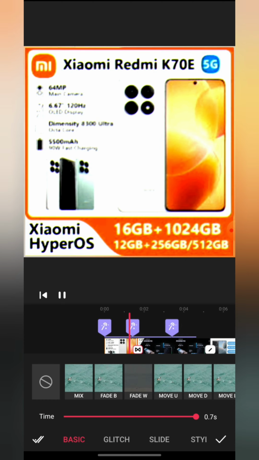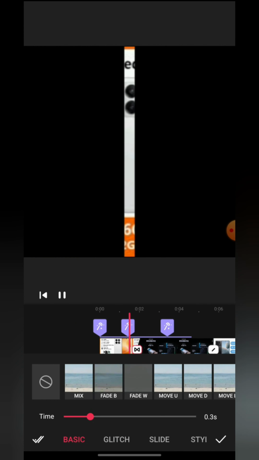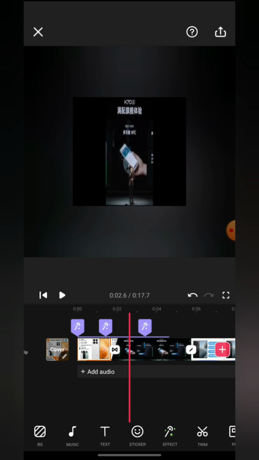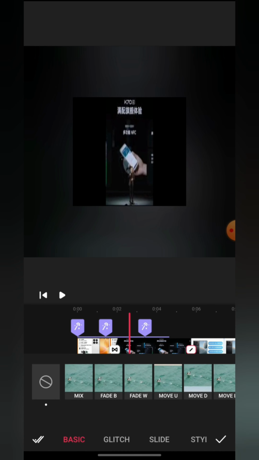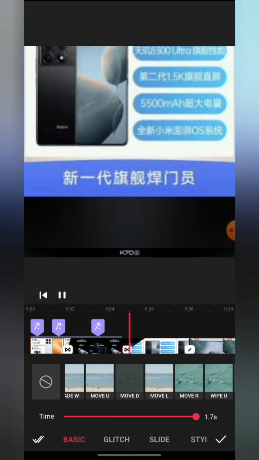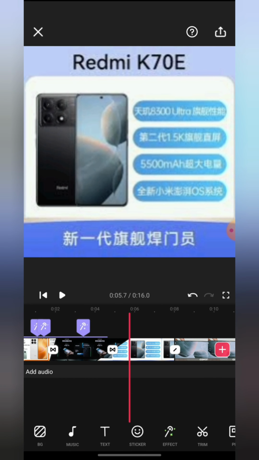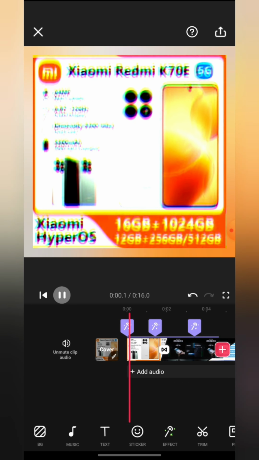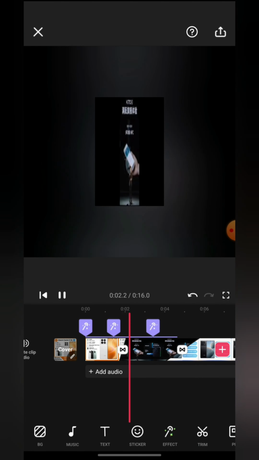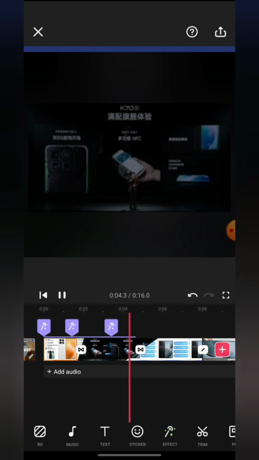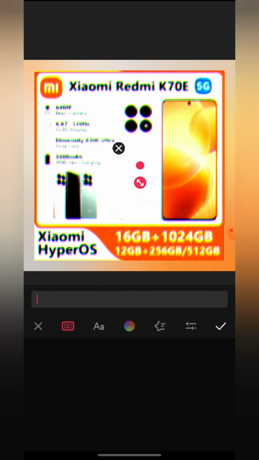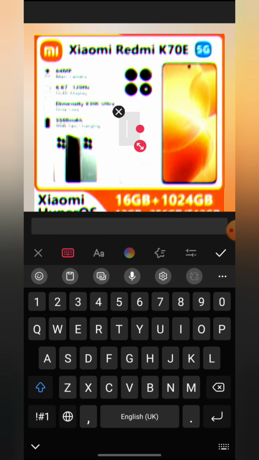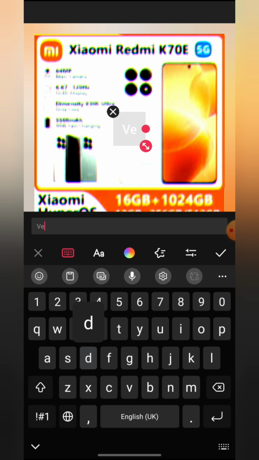You can also insert transition between clips to enhance the video as done in this video. Much better, you can also insert text and can animate the text. Which is very cool.